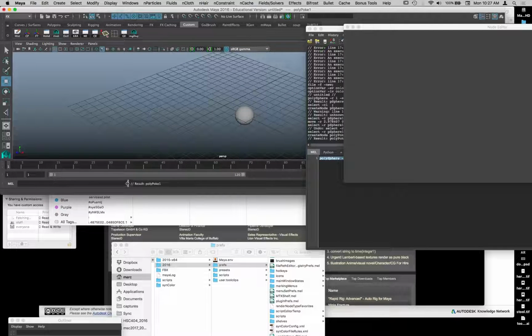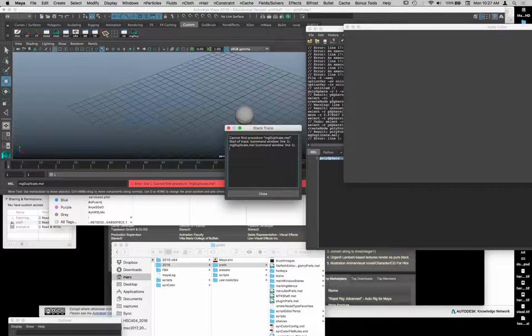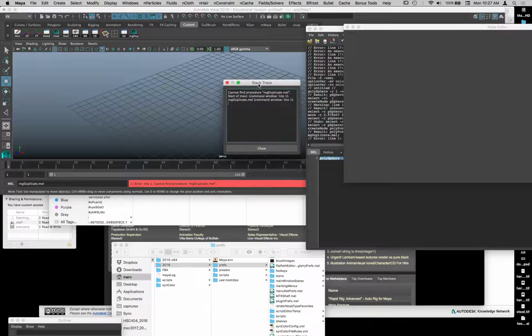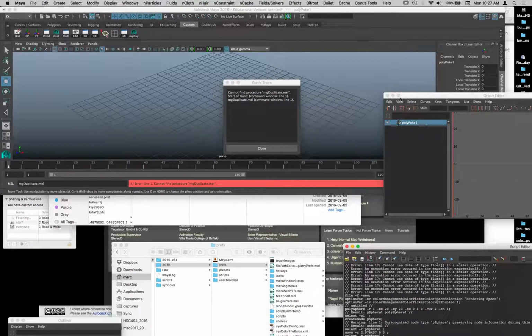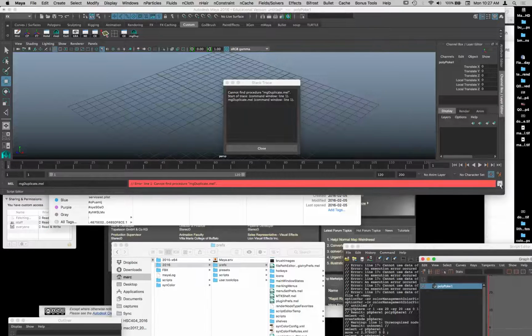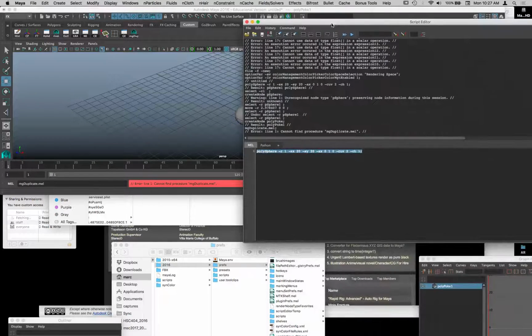But you can also use this to launch scripts. So msc20, so let's say I type in msc20.mel, and it tells me it can't find it. So what you have to do whenever you install a new script is first go to the script editor, and under File, go to Source Script.